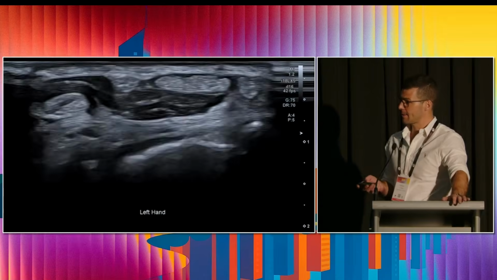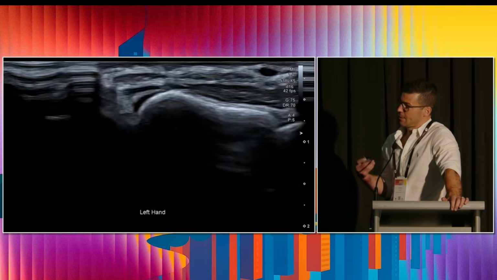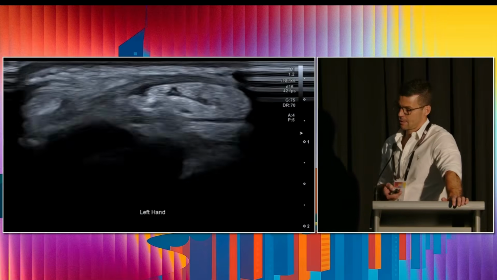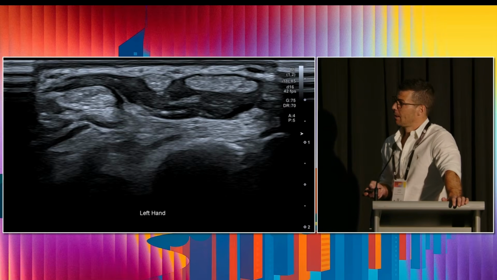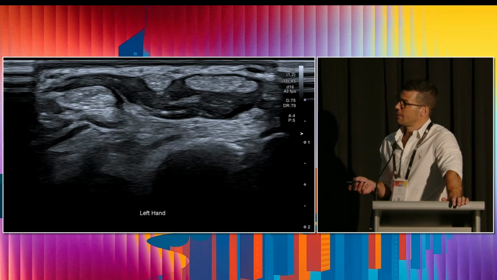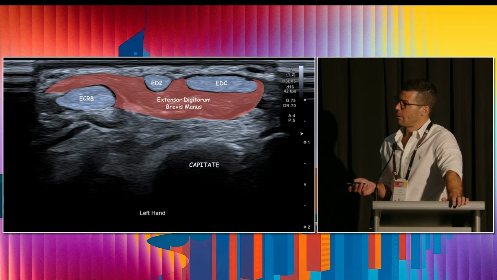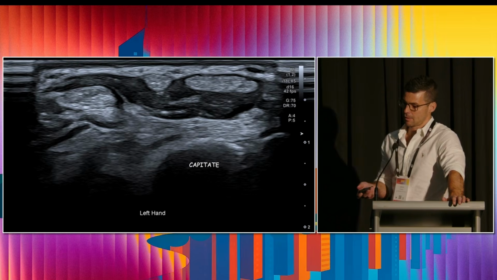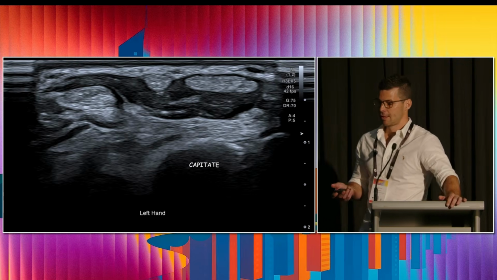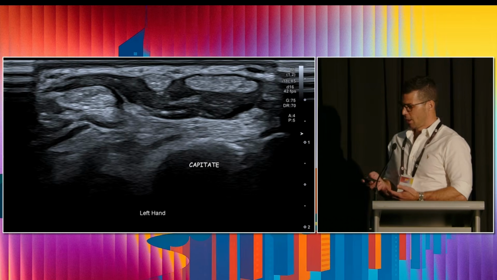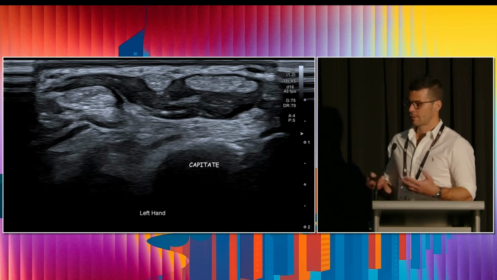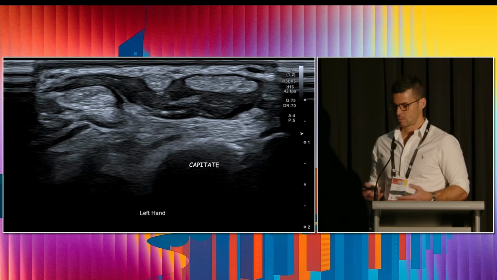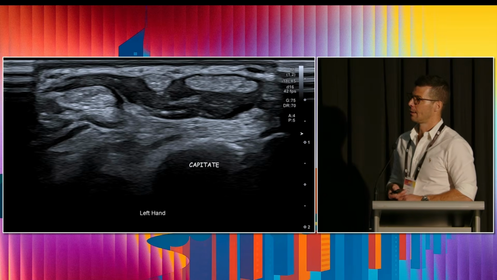Normally, the muscle bellies of the extensors should not extend to the carpal bones. If they do, such as in this case, we have an accessory muscle. We have the extensor digitorum brevis manus. And this is the same on the foot. The only muscle on the dorsum of the foot is extensor digitorum brevis. So if we see a muscle on the dorsum of the hand, overlying or superficial to the carpal bones, we have an accessory muscle, extensor digitorum brevis. Manus is simply Latin for hand.